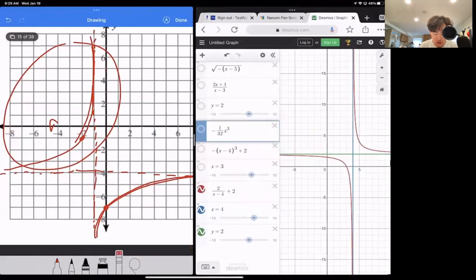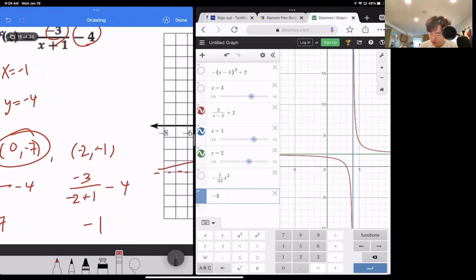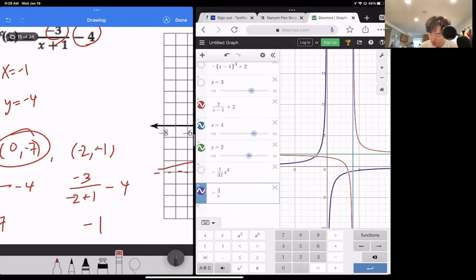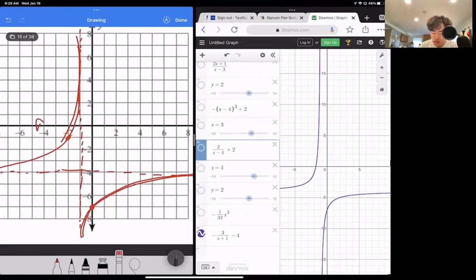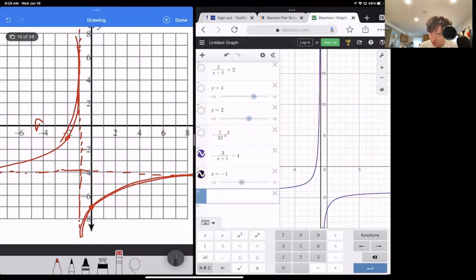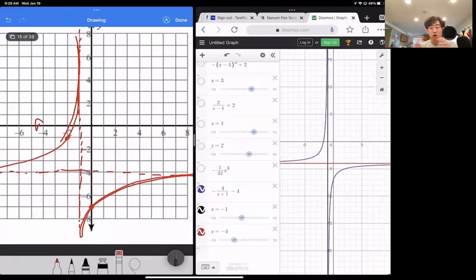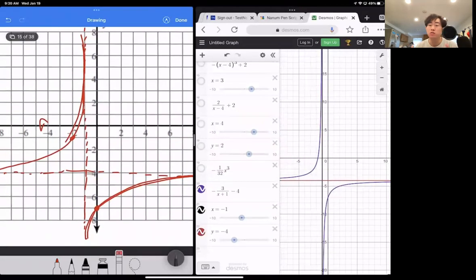Okay, I'm going to erase these 2 circles so we can see it clearly. So the equation was -3 divided by x plus 1, and move it to the right, -4. I'm going to erase this. And there we go. So we have this equation. Now the vertical asymptote will happen at x equals -1, and the horizontal asymptote is -4. And look at that. Everything just aligns itself pretty well. You have to have the graph resembling the one on Desmos. Make sure you check over your answers just for verification purposes.